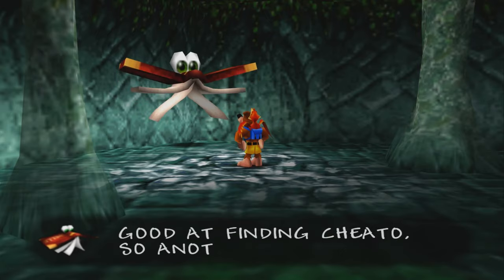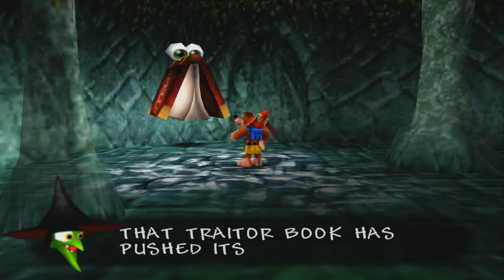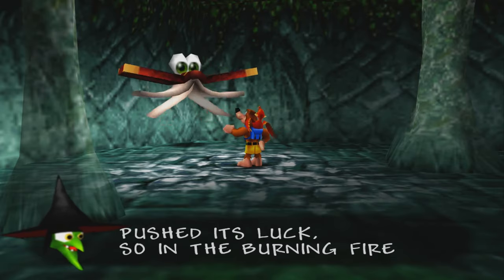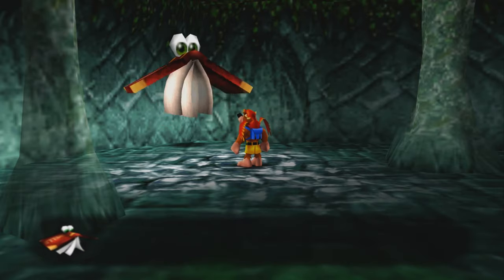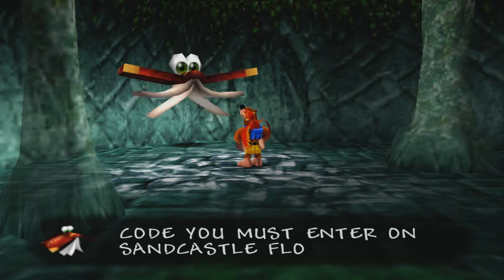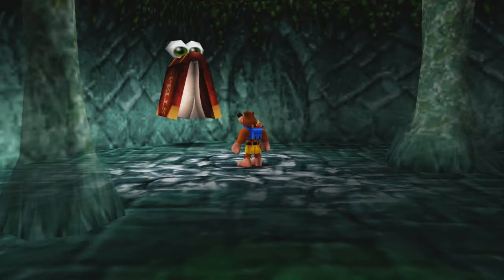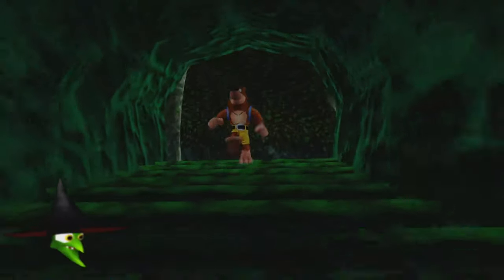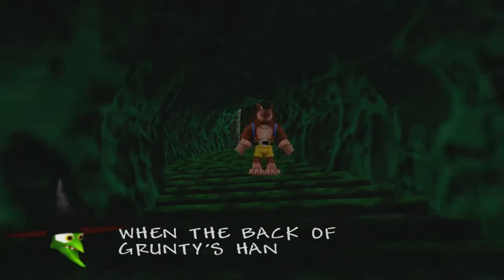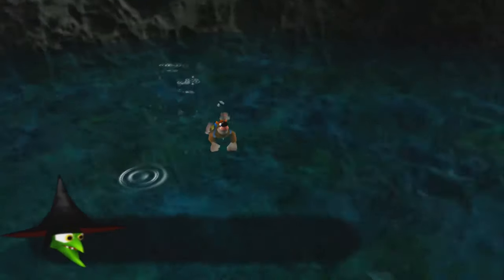Baron Bird getting good at finding Cheato, so another spell they shall have. That traitor book has pushed its luck, so in the burning fire I'll chuck. Finding Cheato, Cheato which won't. Code you must enter on Sandcastle floor and Treasure Trove Cove is Gold Feathers. When the back of Grunty's hand whips your butt, you'll hardly stand.